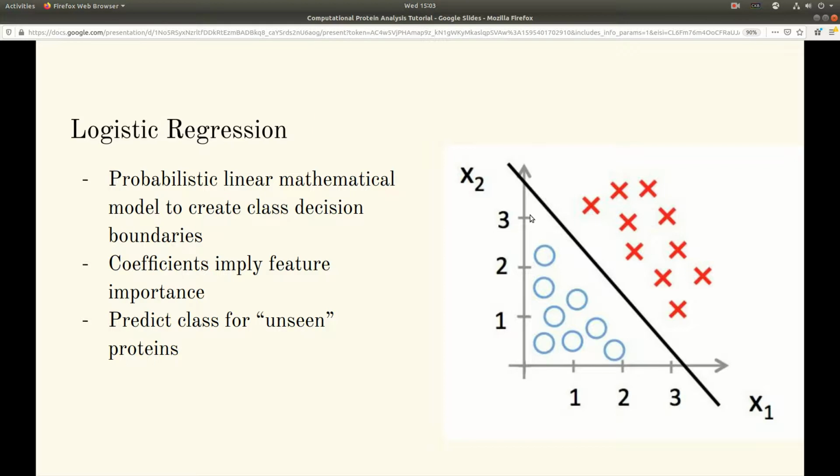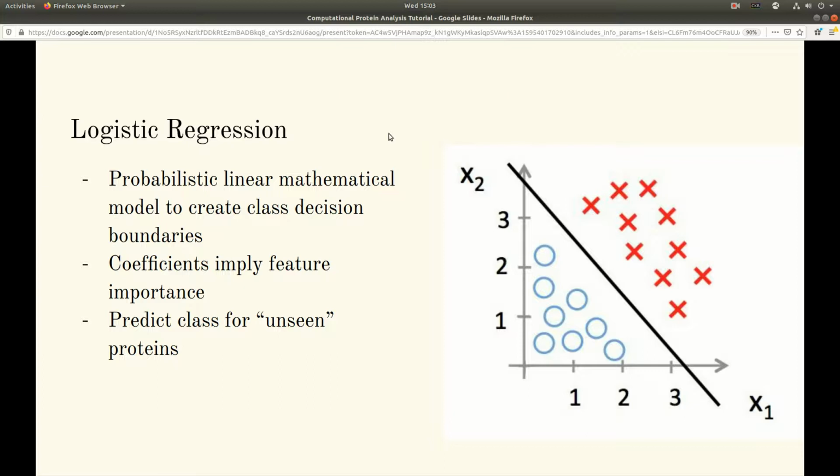So then you can use this logistic regression model to predict unseen proteins. So that's that test set we were talking about earlier. So you'd use your train set, you could change your configurations with your validation set, and then you could get your test set, which is maybe a synthetic compound you came up with or something like that. Give it to your model and it says, hey, this belongs to this class or whatever.